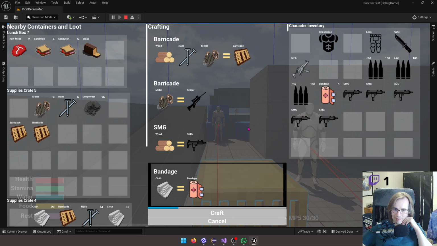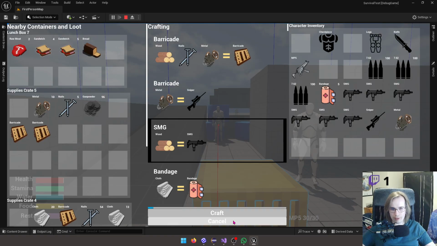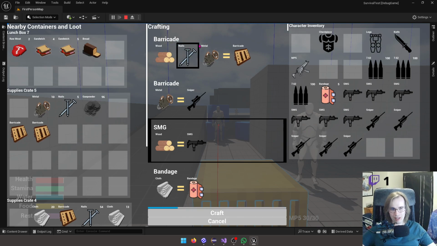So we're mass producing SMGs at the cost of 1 wood automatically. So yeah, that's really cool. And I can cancel, but it will keep reabsorbing the items, which is kind of convenient in this instance because it means that the cancel button's working pretty well. And consequently, we're also running into an issue now, obviously, because they're automated, that I couldn't craft the barricades because it will just eat all of the relevant resources to craft them. So I'm curious to see what happens now.